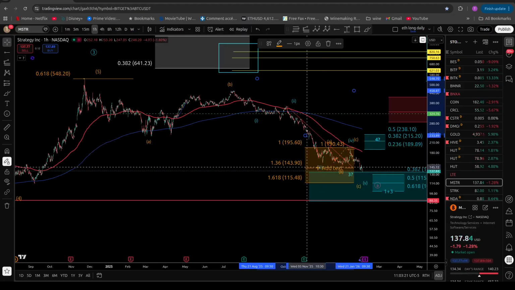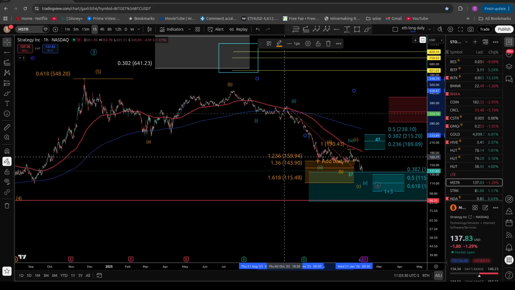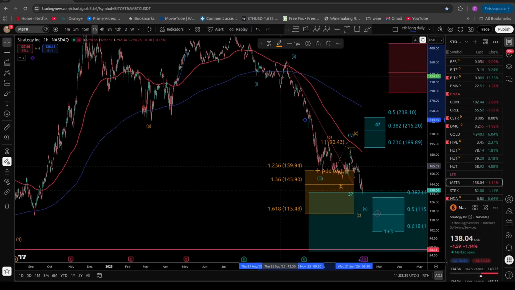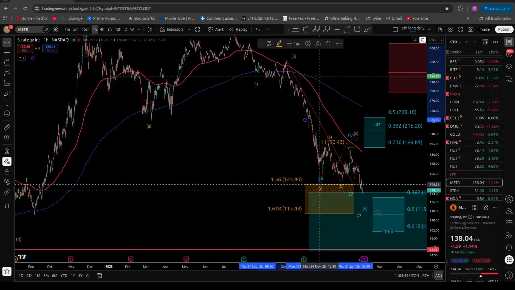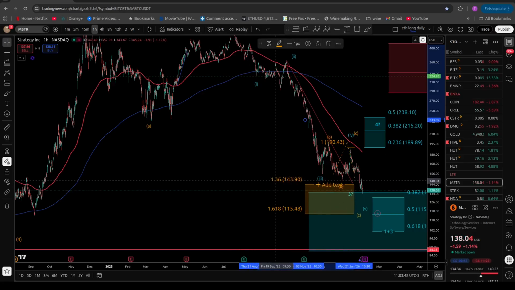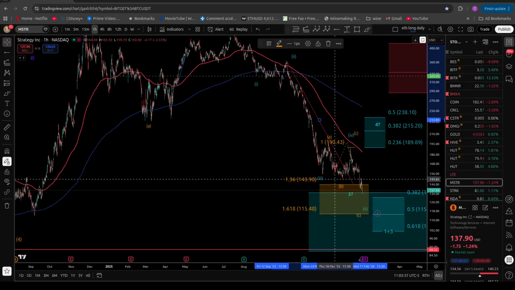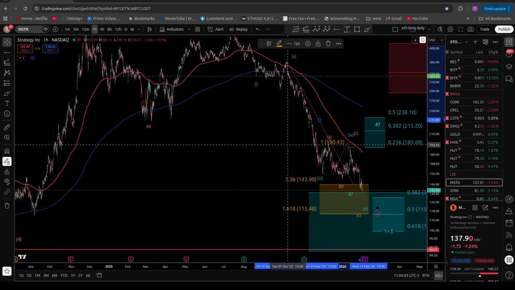If we go lower, then we have 3 other levels. So I'm going to remove the 1-to-1 and put the 3 following ones. So we have the 1.236, the 1.36, and the 1.618. As you can see, previously we already reached the 1.236. Seriously, today I have a problem reading numbers. Now you can see as well that the price is below the 1.36. Something we need to remember is when the price goes below the 1-to-1 ratio, it tends to go near or spot on to the 1.618, so that's under 15.48.